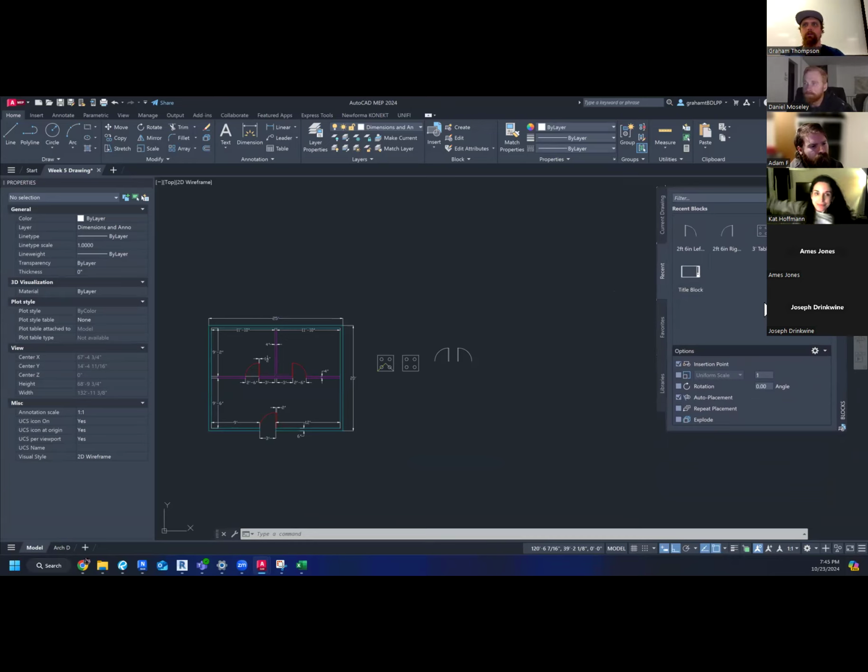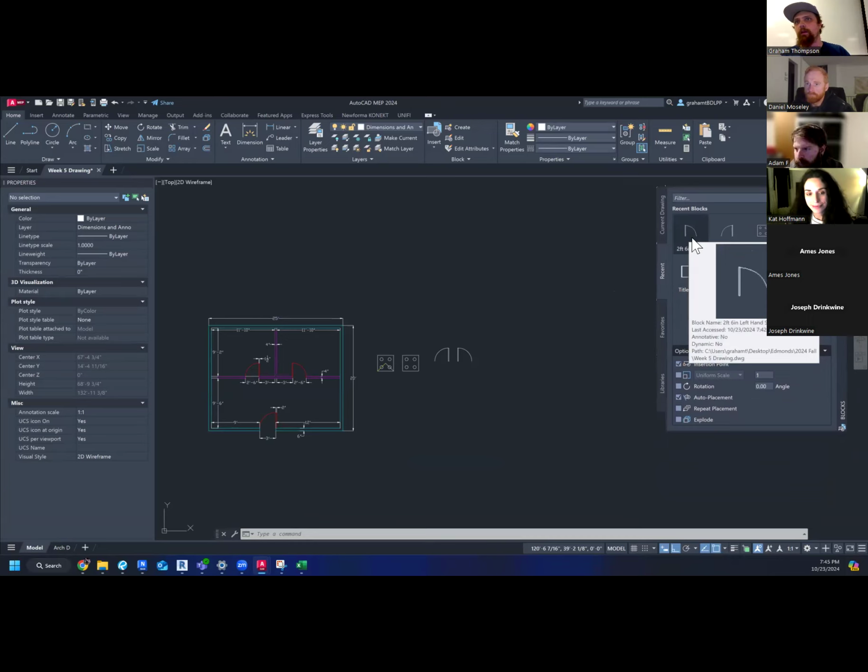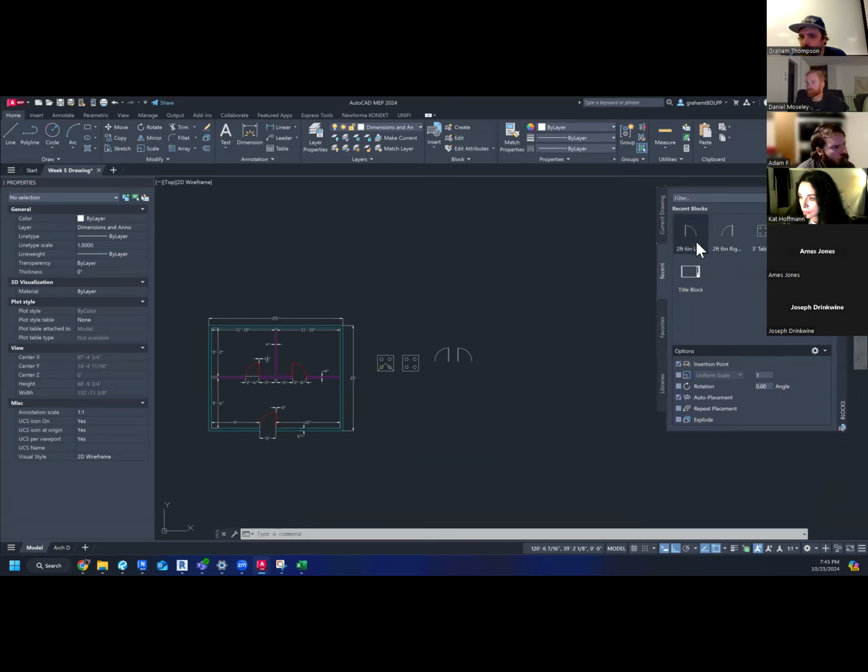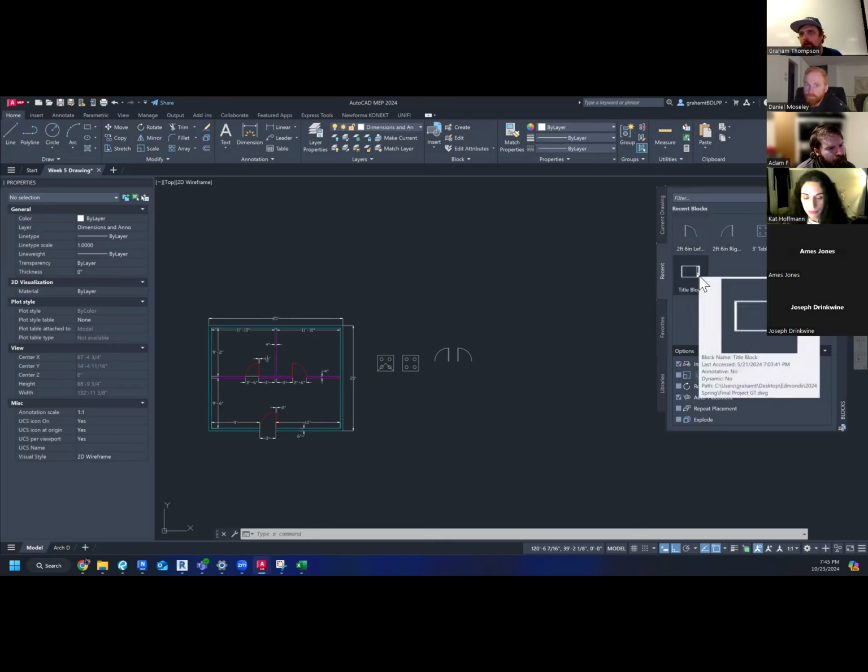Okay. And you'll see now we have the 3 blocks that we created: our left-hand swing door, our right-hand swing door, and our 3-foot table. So you can see the thumbnail of it, right? But if you've got something super detailed, maybe a part or piece for a machine, maybe a gear, and you've got all types of different ones that look similar, you can't tell from this thumbnail. From the 10,000 foot mark, you just can't tell. It's not big enough.